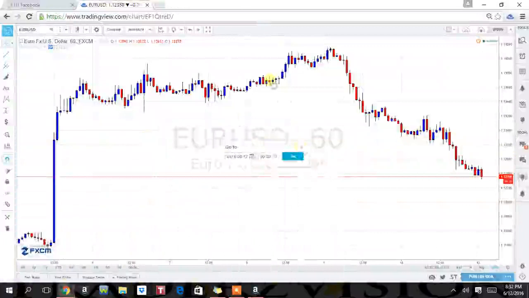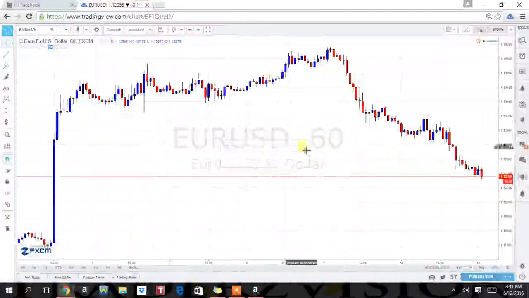All right, to start your support and resistance, you want to start from the highest time frame going down to a lower time frame. That way you know which support and resistance zones are stronger than the others. The higher the time frame, the stronger and the more significant the support resistance zone is.